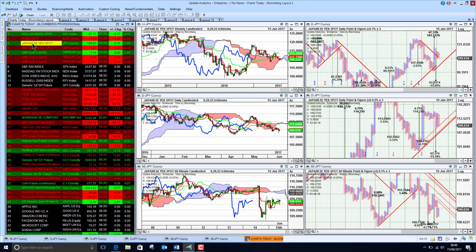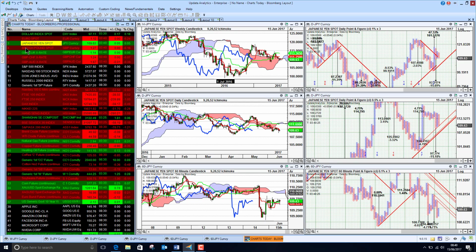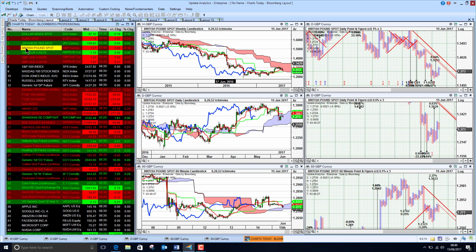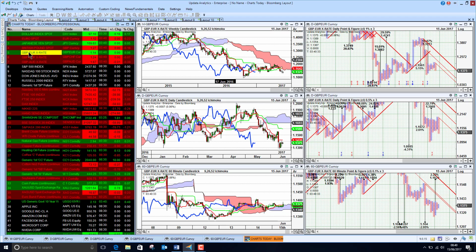The Japanese yen, we're seeing the dollar recovering here as well, but still bearish on all three time frames. So the yen is still the strong currency. Sterling, marginally affected, just fell away a little bit, and actually against the euro a slight rise. So sterling is still pretty bearish medium and long term, but yesterday the euro is the one to fall.